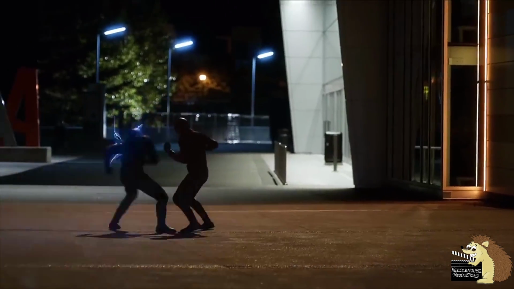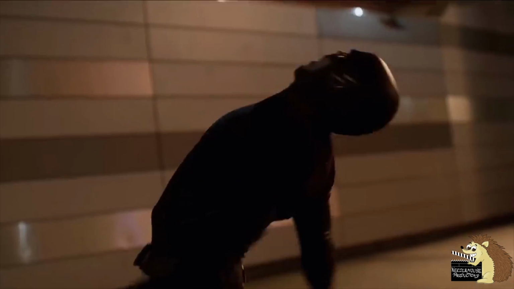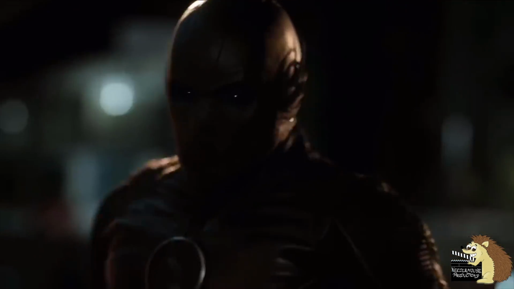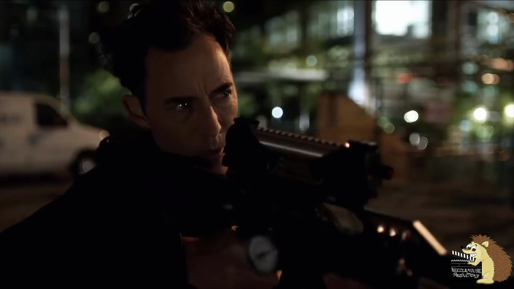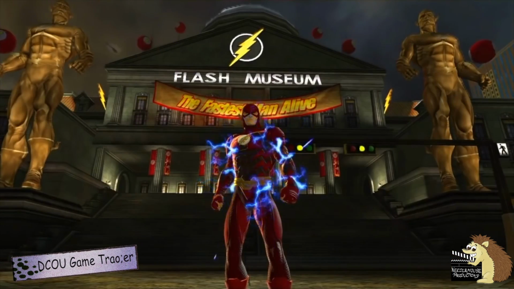But unfortunately this healing factor doesn't regenerate limbs, so if the Flash lost say an arm or a leg, he would be screwed, and if he lost his head, well then he'd be 6 feet under. And if he hit another person while running at this speed, then they would be 100% dead.